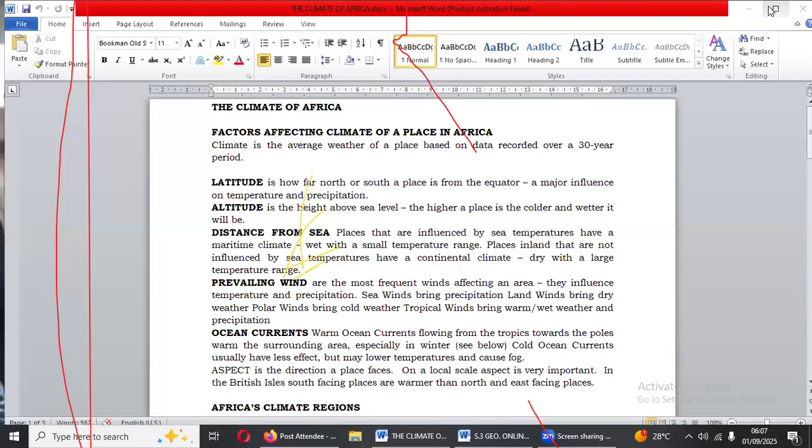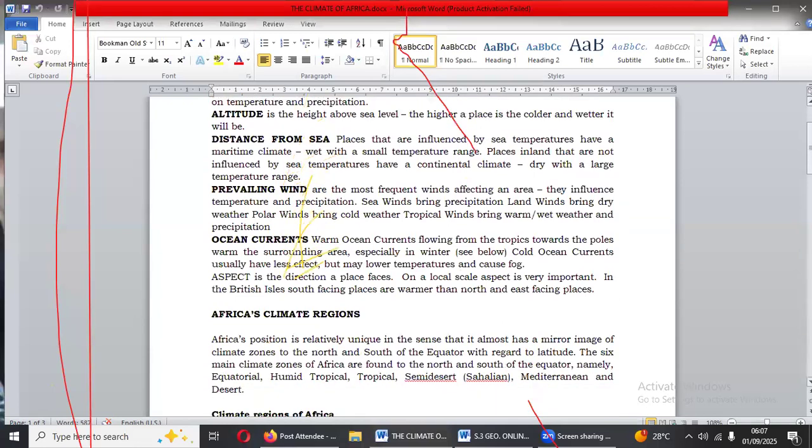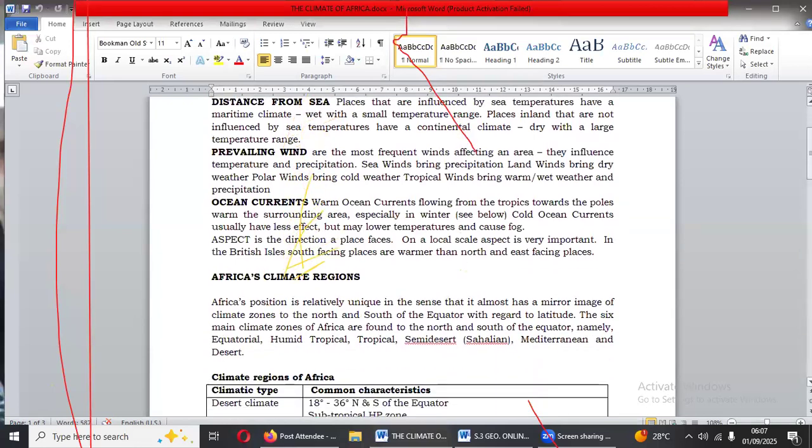One of them is among the human factors or the human activities. Among the human activities, someone mentioned burning fuels. When we talk about burning fuels, of course, we see fumes which go to the atmosphere. When they reach the atmosphere, they affect the ozone layer. So they disrupt the formation of rainfall in such areas. Then you find that with time, the climate of such an area will change.